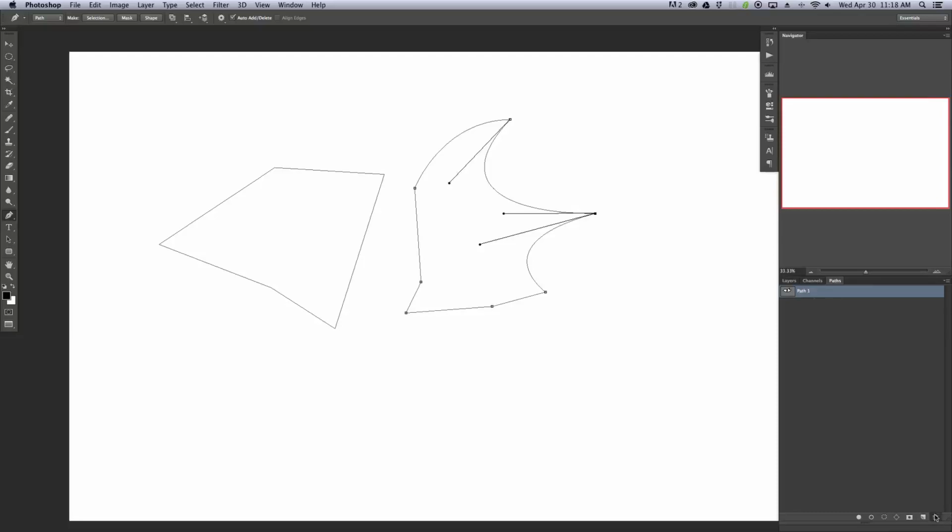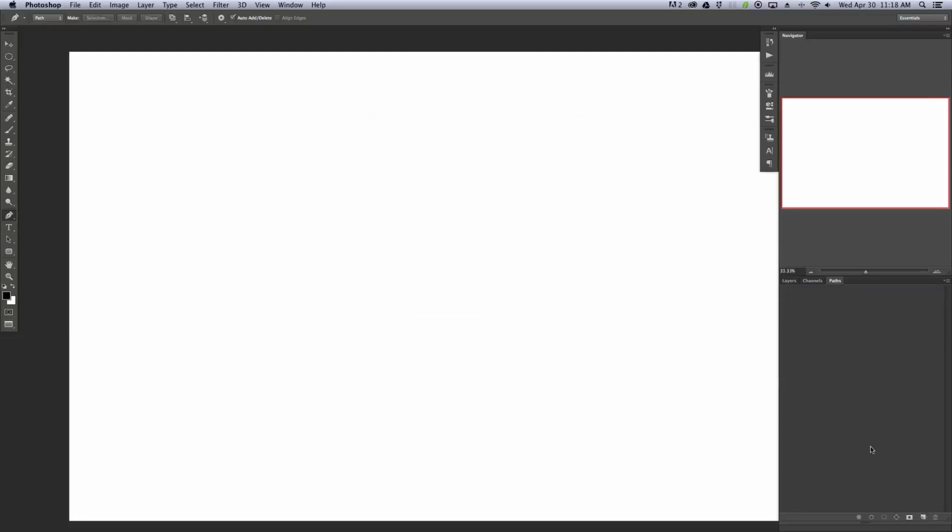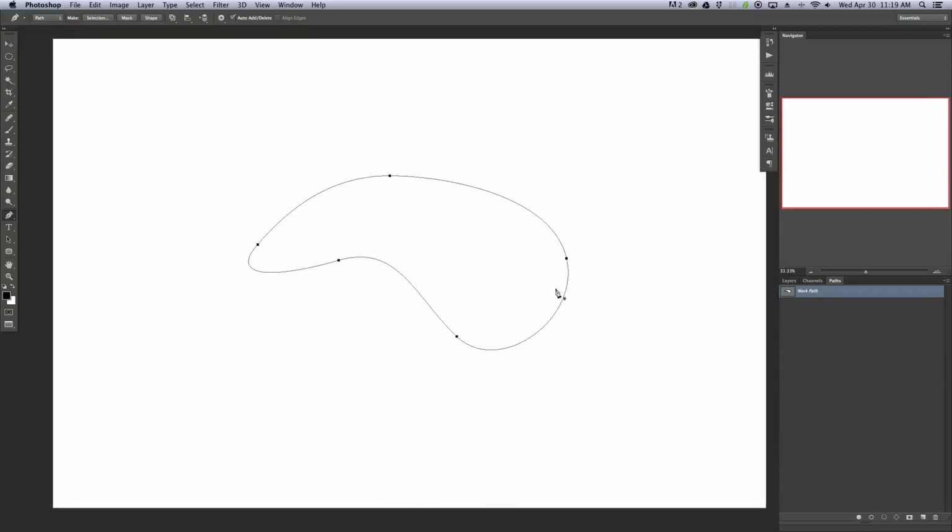Let's go ahead and delete those. Just click on delete path 1. And then to create a new path, all you have to do is start creating again. When I'm creating a shape, I like to click and then drag out in the direction of my next point. You can see I'm clicking and dragging here in the direction of our next points. Go ahead and end it when we've got a shape like that. So it's a relatively simple tool to use.